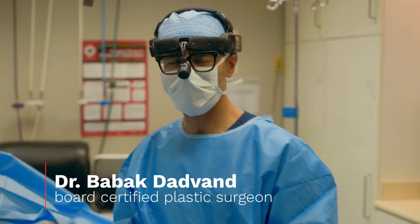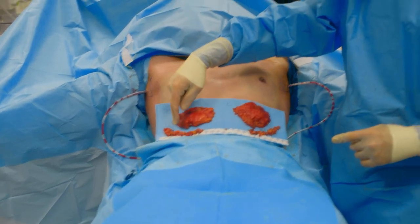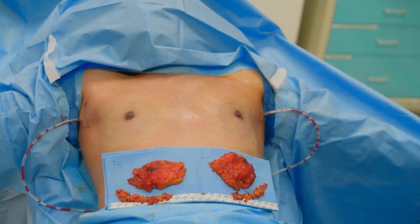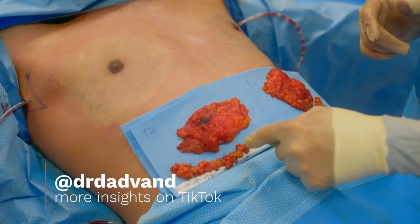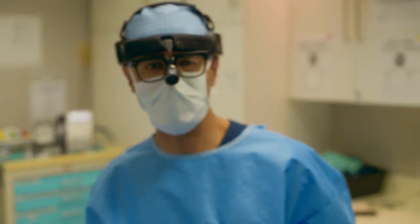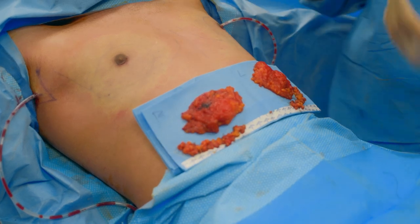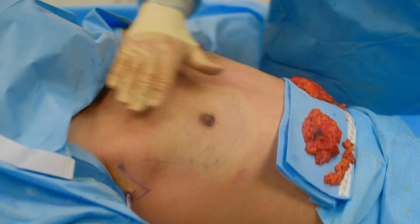Just completed this grade two gynecomastia surgery with excision of the gland. You can see the contours are great. This is the gland I took out on each side. This is the fat I took out via excision to get a better contour on the lower and outer part of the chest. This is why I didn't do liposuction — liposuction would have only gotten me this much contour improvement. This was the thing causing the shape of his chest not to be great. When he went to that other surgeon who recommended liposuction only, his instincts were right that it wasn't going to do the job, because breast tissue and fatty tissue are two different things. He's going to have a fantastic chest — you can see the contour is already so much better.